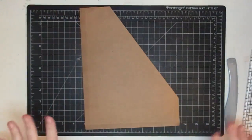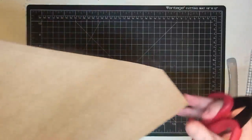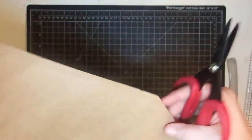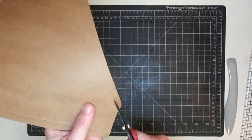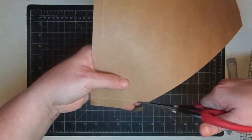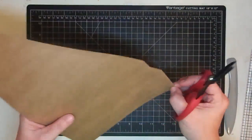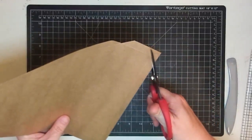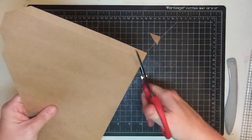Now to make a nice clean bend, there's a couple of little cuts I want to make. One is, do you see this section? It's kind of an odd section. If I try to fold that all together, it gets kind of bulky. So I'm just going to cut that away because I don't need it. And you know how when you're sewing, you're making a hem, you kind of do the mitered corners? I'm going to miter these edges here because I want them to be nice and neat. This edge and this edge.